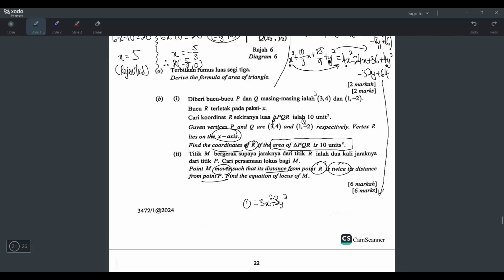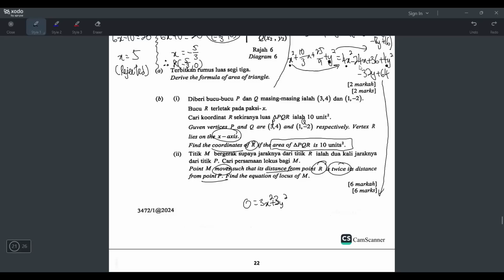Okay, remember you are trying to pindah everything to the right side now. Okay, to this side. Okay, everything is on this side. So bukan 4y square yang pergi sana, y square yang kena pergi sini. Okay, now the next thing you have to write is x. The order has to be like this: x square followed by y square followed by x followed by y followed by number. That's the order you have to write.